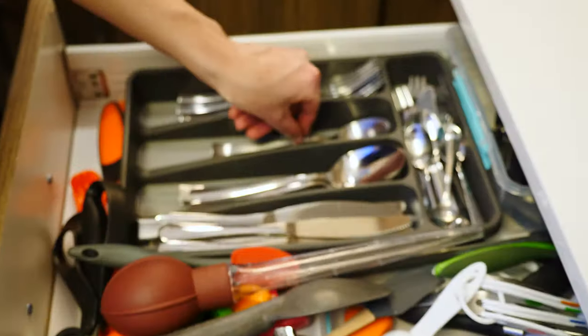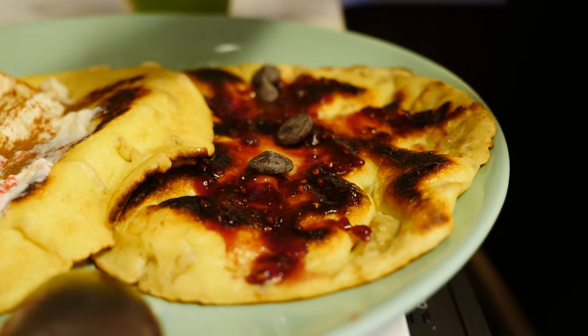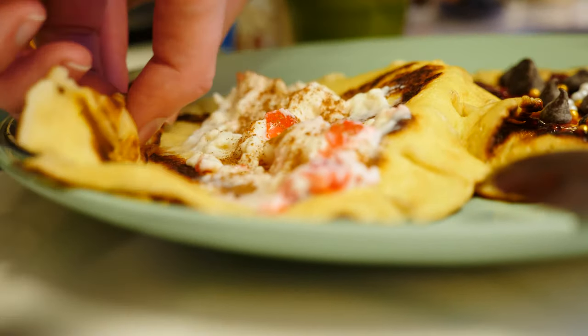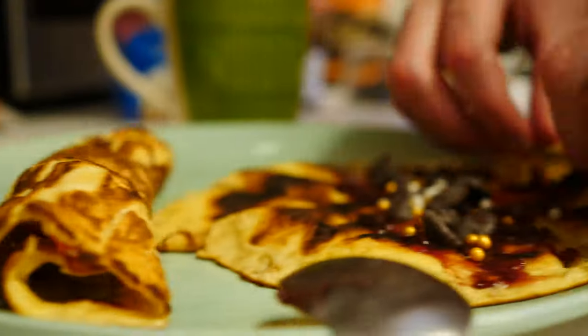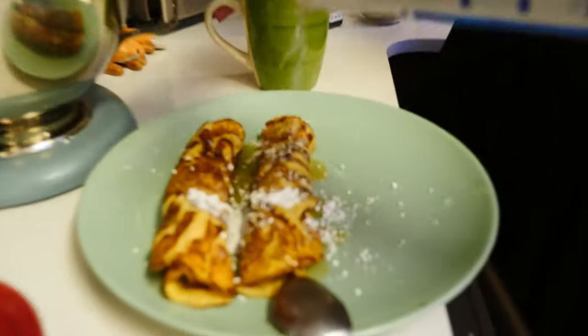You know what we need for jam? A spoon. This spoon. I'm tired. You've been working hard. Do it for the crepes. Chocolate chips. Because you have to. The world is running out of chocolate, apparently. Sprinkles! They're so fun! Let me give you the best. Oh, I got it on my finger. Nice. Giant jug of maple syrup. Glug, glug, glug. You hear that? Confetti!